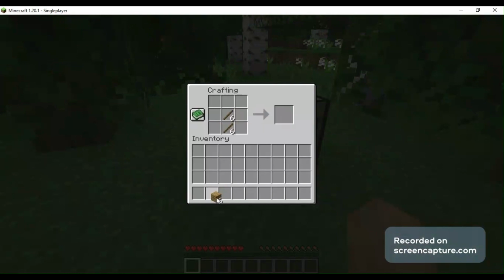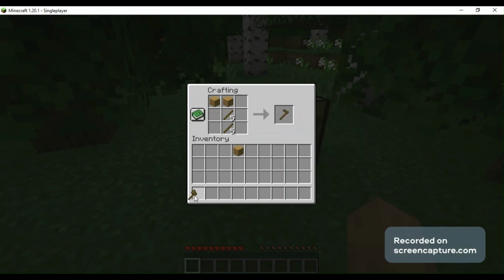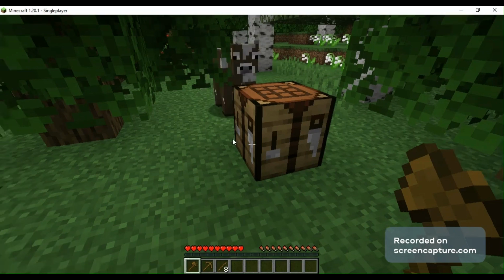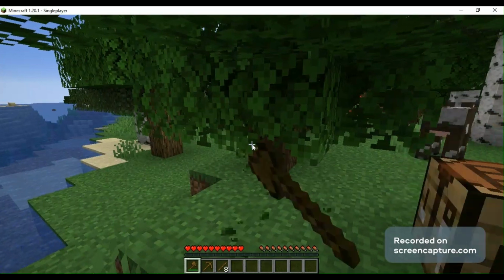First thing is an axe. And then the second thing will be a pickaxe. But here's the thing. Take out the axe. Then now all I need to do, place this here. Bam. Wooden pickaxe. Simple, easy, fantastic. Done. And then the cow there will die later in this episode, I'm guessing.